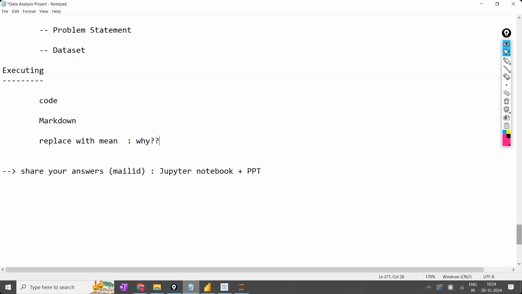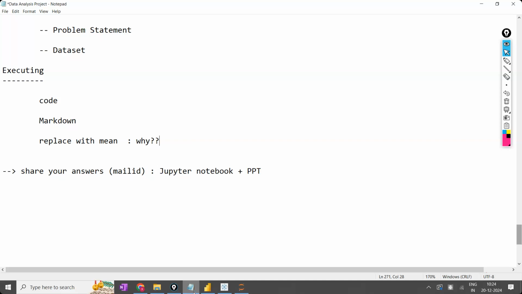Is the point clear? For everything, I want the reason why. In data cleaning, why. In data exploration, observation. In analysis, observation. In data cleaning, why, not observation. I'm repeating this multiple times so you'll understand tomorrow also.